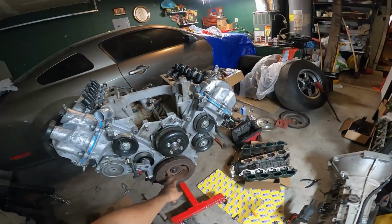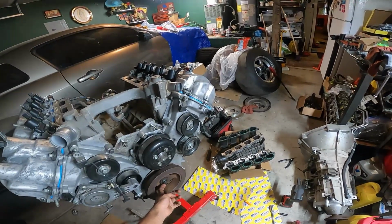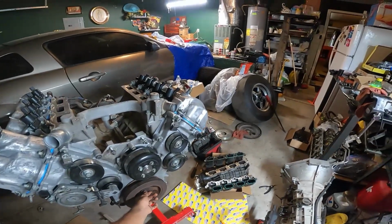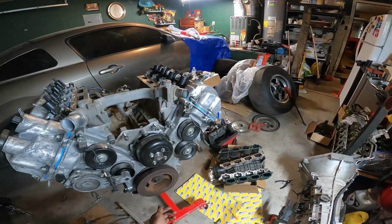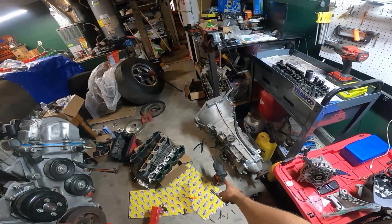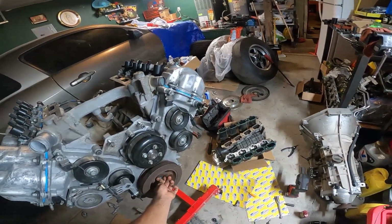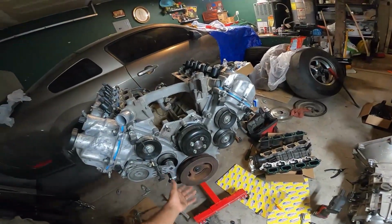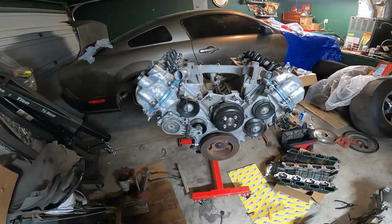To tighten this bolt, it is kind of a weird torque sequence. You torque it down to 66 foot-pounds, and then you're supposed to do 360 degrees loosen, and then you do 37 foot-pounds, and then after the 37 foot-pounds you do an additional 90 degrees. So I did that, and I'm not gonna lie, I also just hit it with the impact for like 2 seconds, just to be sure. There's also a little bit of thread lock on there, so it should be fine. But yeah, this is pretty much the whole thing. The engine is pretty much ready to go.